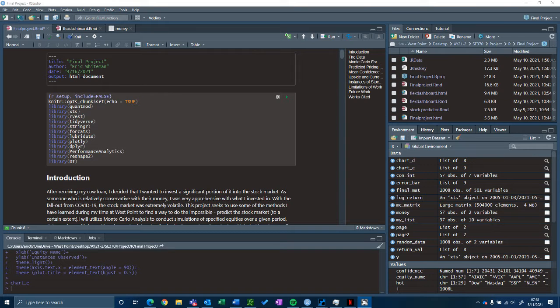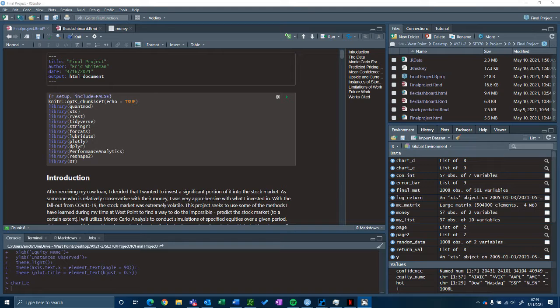This is generally something that's pretty obscure at some points. It can be complicated to understand, and the idea behind this project was really developing a way to, in some ways, predict the stock market, which, of course, people have tried to do since the beginning of time. However, I decided to use some of the applications of methods that I've learned while at the United States Military Academy to streamline this a little bit. The method I decided to utilize was Monte Carlo Analysis.